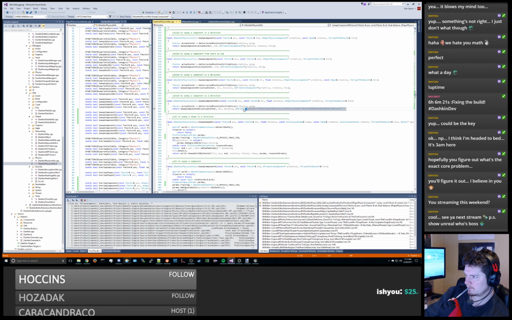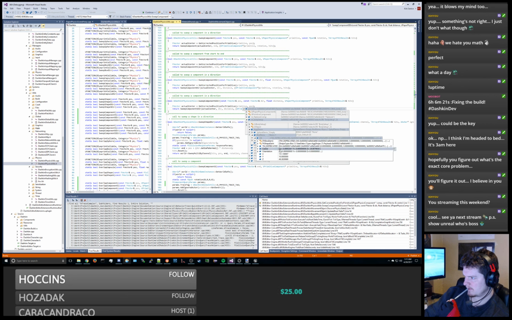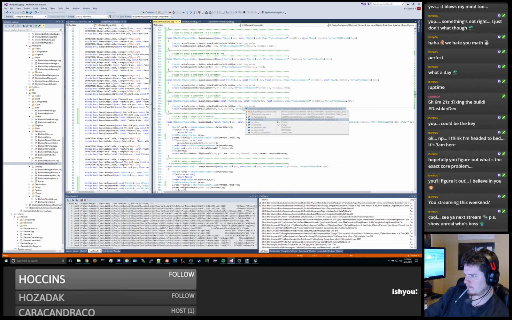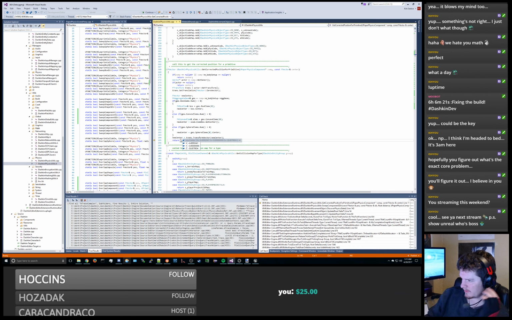Primitive. Body setup. Aggregate geometry. Box elements is 1. And the center should be 4, 0, negative 26. Alright, so we got, yeah, negative 4, negative 26.